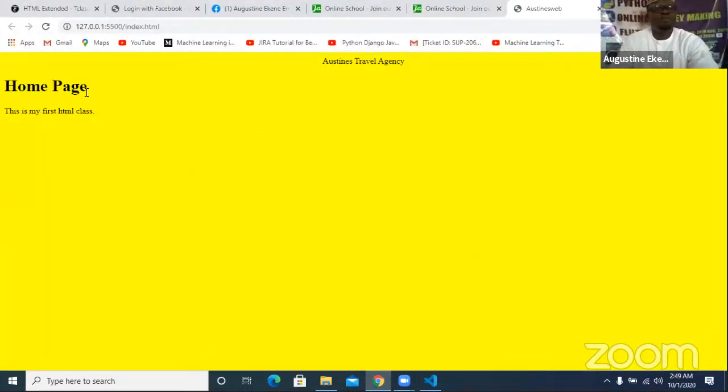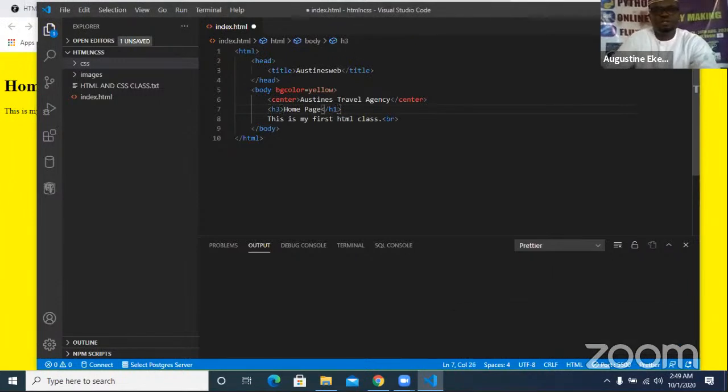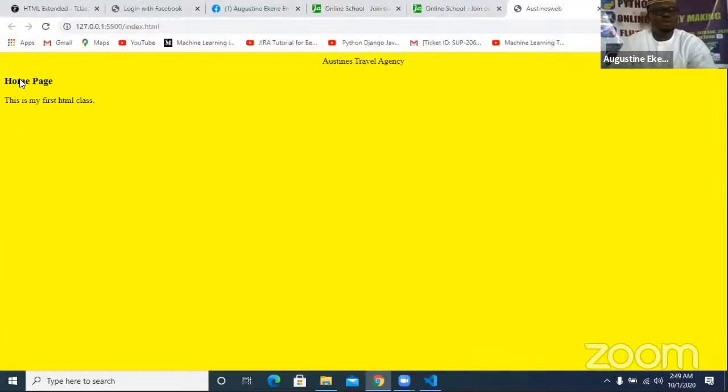Okay, so you can see my home page is very bold because I enclosed it in an H1 tag. Now, if I get back here and instead of H1, I put H3. H1 is the biggest. So I'm going to press Control S to save. You can see my home page is now smaller.